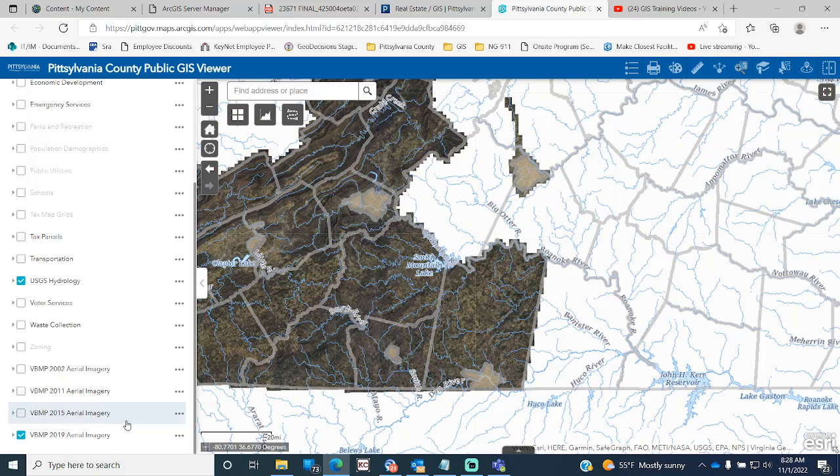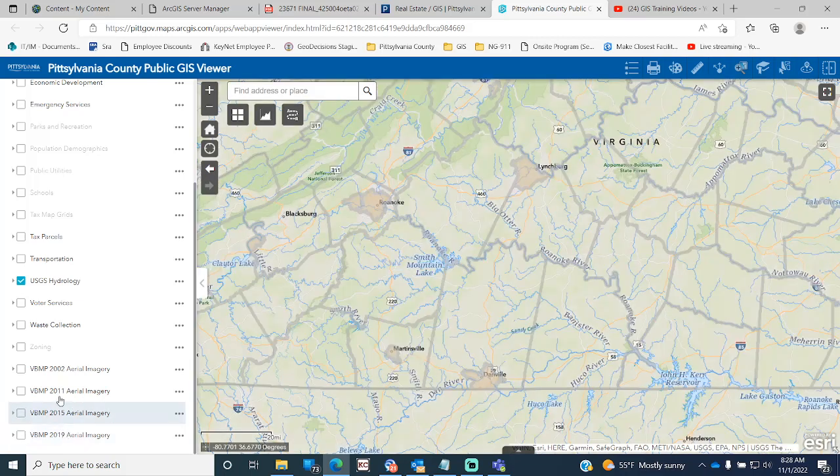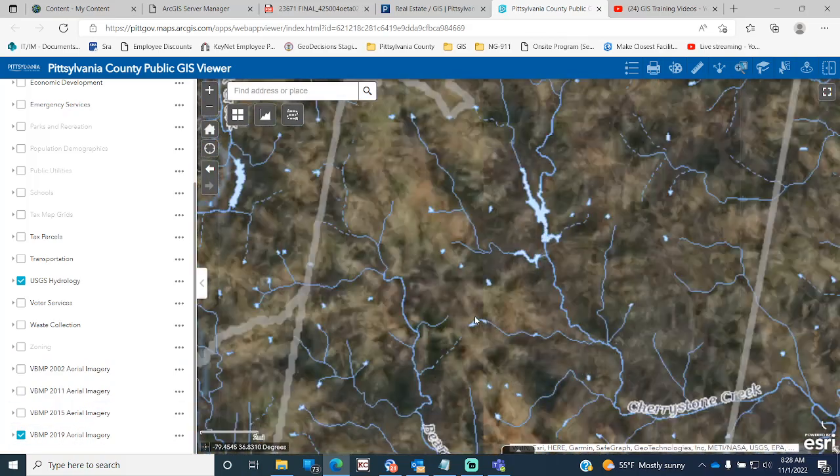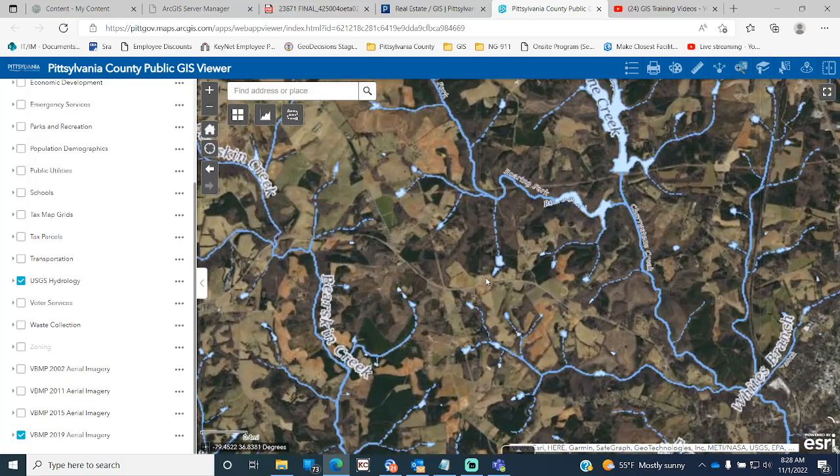Okay, so that is the reason for the selected years of aerial imagery there.